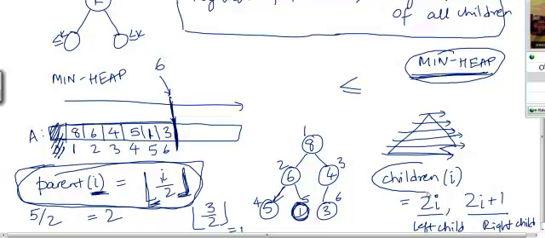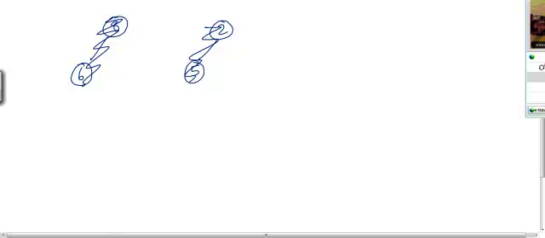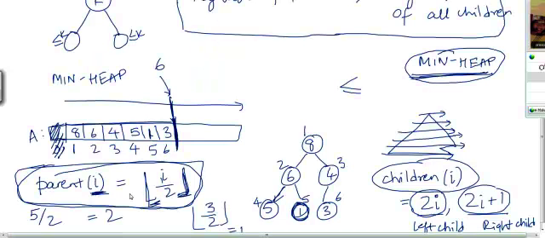Likewise, if you want to calculate the children of i, all you need to do is shift left this i by one bit and let that last bit be either 0 or 1 to get the left child or right child. So you can implement this multiplication and division purely by shift operations in their binary representation. You don't need to actually do that multiplication. So that's one advantage of the shape property. It enables us to have these simple formulas which can be executed pretty fast.